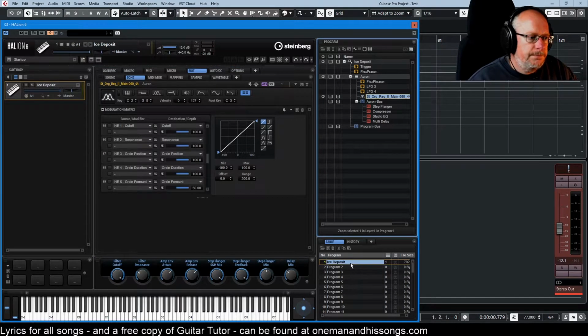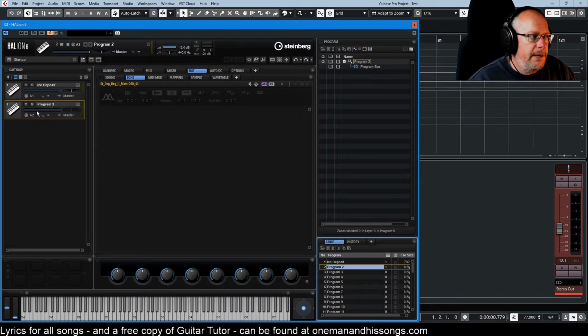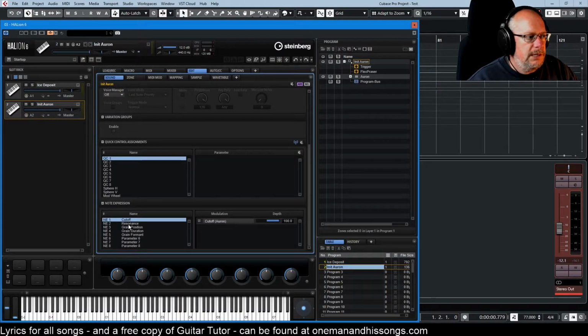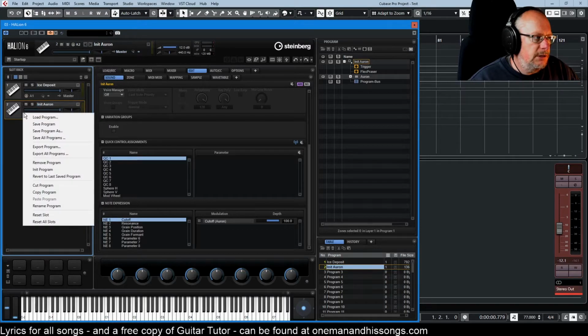But the bottom line is these things tie into the equivalent values in the zone that we have manually configured under the hood. If I just create a new program up here, when I go over to the sound tab, there are my five values. So that's an Auron thing that you're seeing there. You're just getting that for free in every Auron plugin that you use. So let's get rid of this.